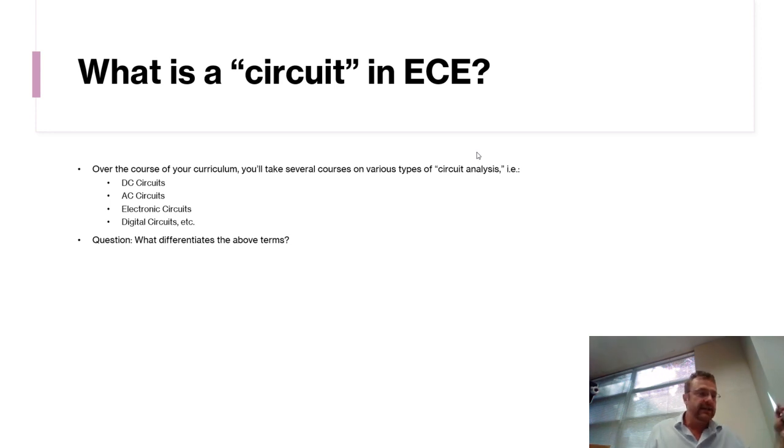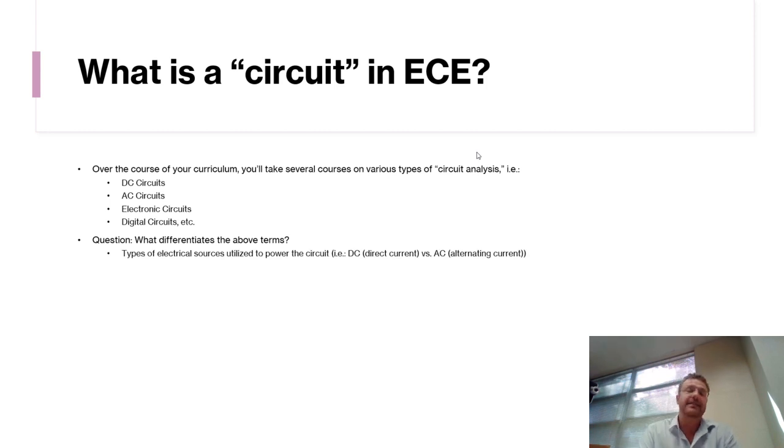In addition, any component that plugs into a wall, you've probably heard beforehand that that's AC power or alternating current power. We'll dig into those a little bit later, but just know for now that one way in which circuits can differ when you're going through your academic studies is in the nature of the actual power. And remember, power is nothing more than the rate at which energy is transferred that's supplying the circuit. So that's one way you can differentiate types of circuit analysis.